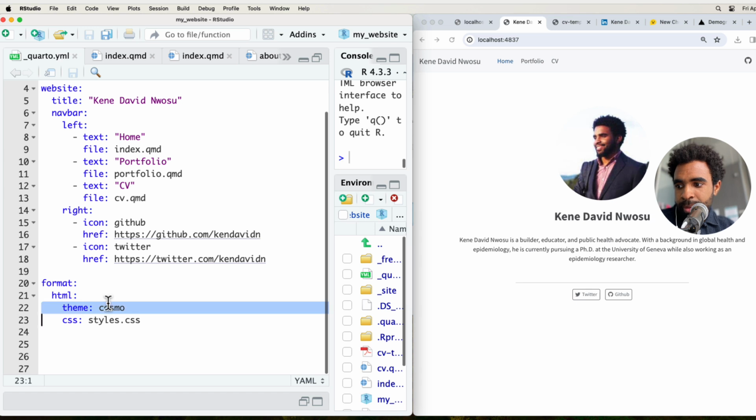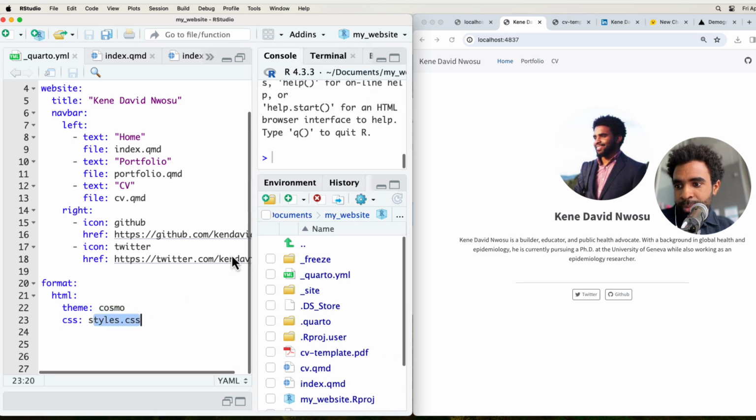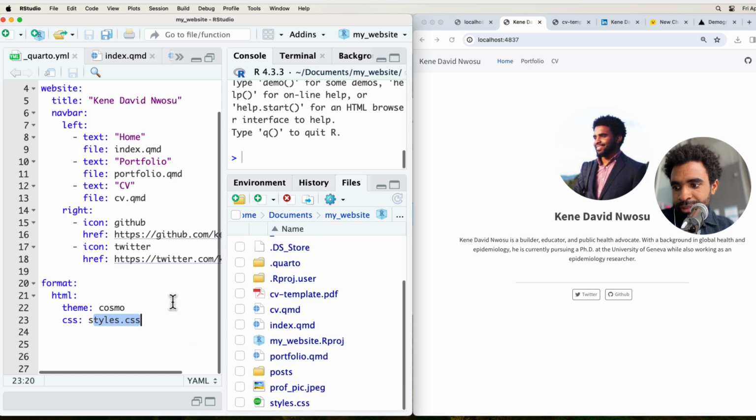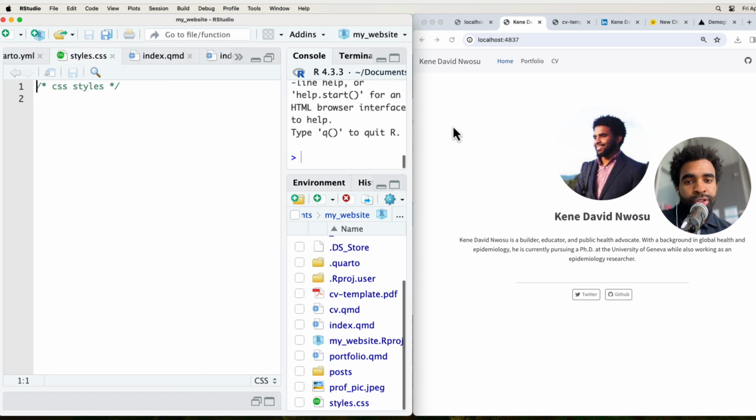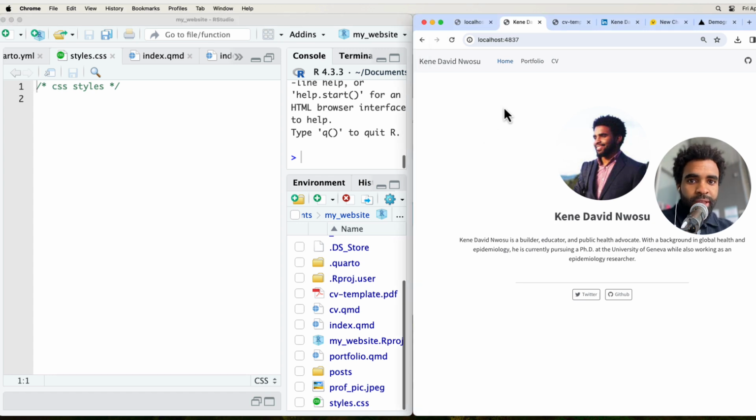Now you see under theme Cosmo, you have CSS styles.css. And hopefully you remember what I said about CSS in the previous lesson. CSS is going to define the styling for your website. There's a lot of default CSS that is currently powering this website. But if you want to put some custom CSS, this is where it will go. For now, I'm going to show you how to put some very simple CSS. But CSS is very complicated. And in general, you'll need to do a lot of Googling or talking to something like ChatGPT 4 to get the right CSS to change different elements.